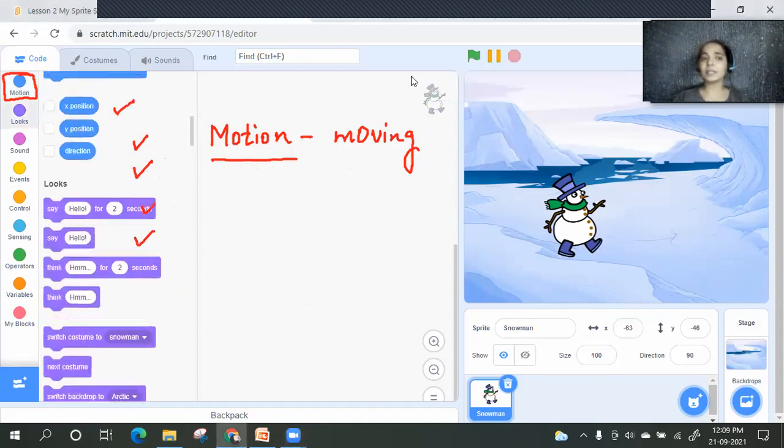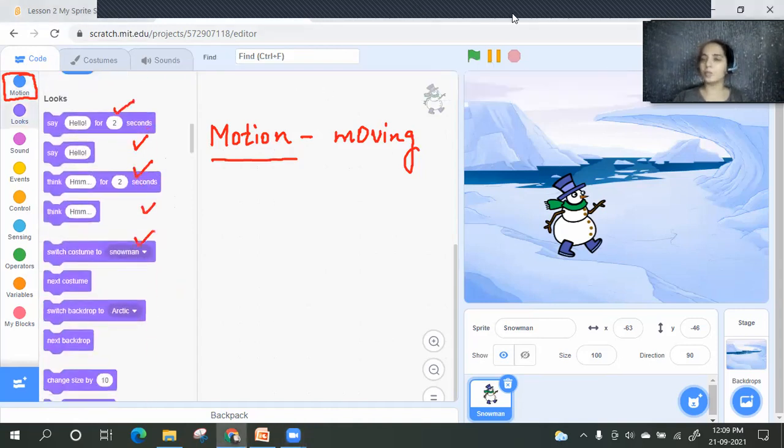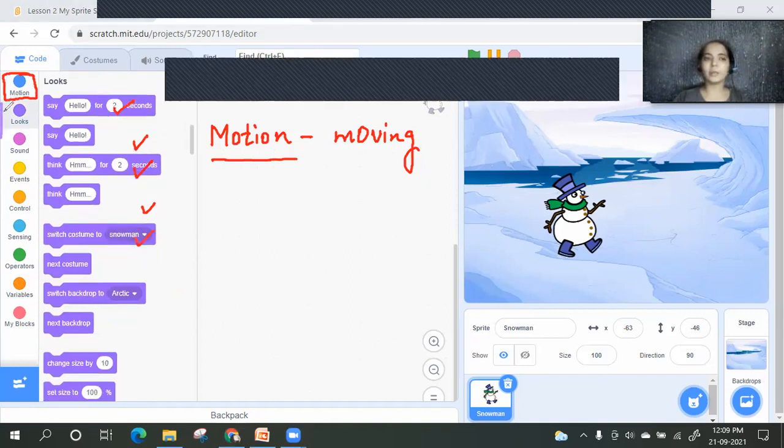The next we can see over here is looks. From the word looks, I think you can imagine what it is. Maybe some of you would love to read comics, right? In comics, sometimes there is a speech bubble in which it's written hi, hello, something like that. These speech bubbles can be made over here.